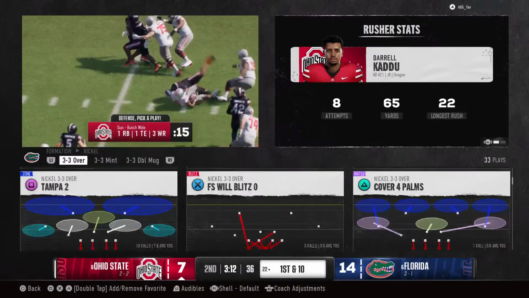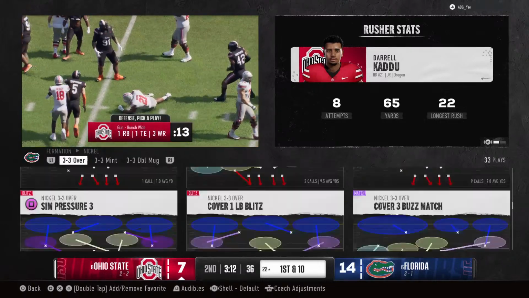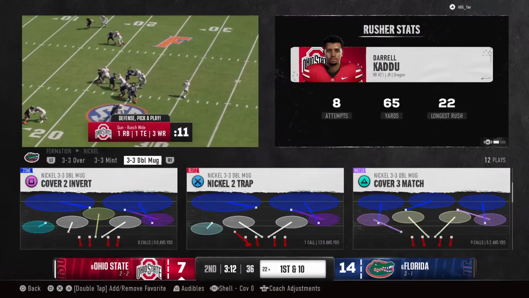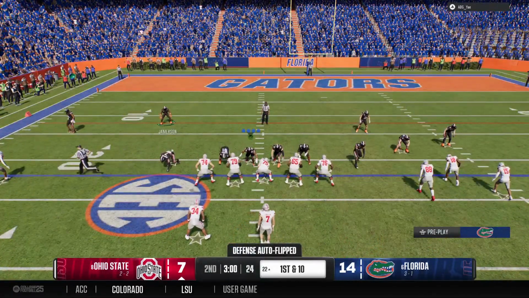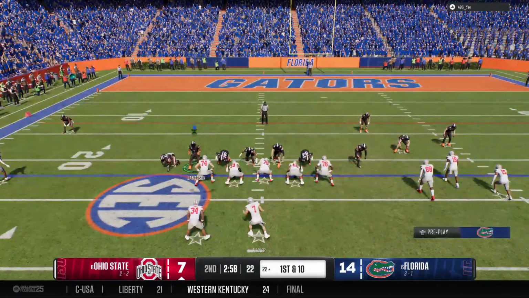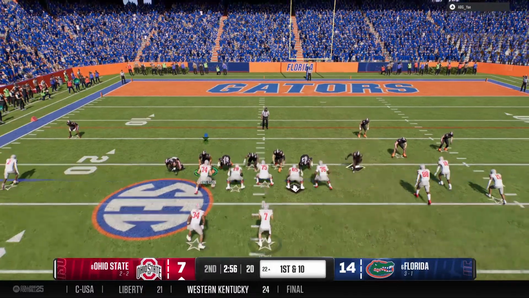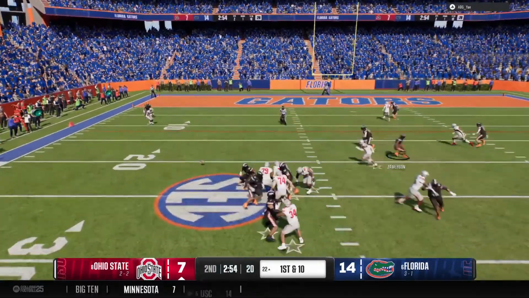Boy, that's a beautiful run here for the first down. Really living up to that reputation of the great backs that they've had over the years. Think about Archie Griffin and Eddie George, Ezekiel Elliott, J.K. Dobbins, just so many great backs. We're seeing another one right here. Defense is coming after him.